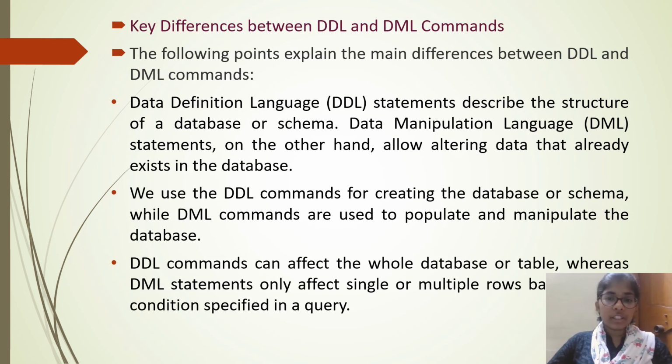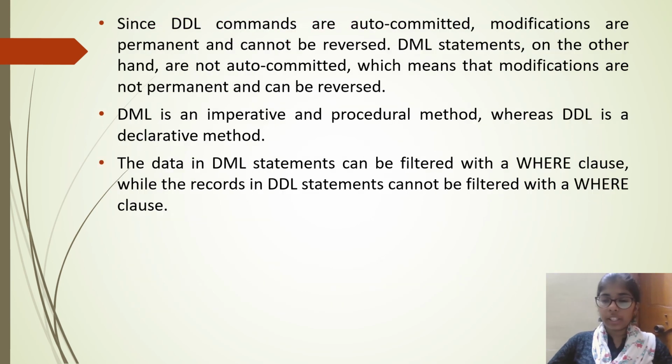So what are the main differences between DDL and DML commands? DDL statements describe the structure of a database, whereas DML statements allow altering data that already exists in the database. We use DDL commands for creating the database, whereas DML commands are used to populate and manipulate the data. DDL commands can affect the whole database or table, whereas DML can affect only single or multiple rows based on the condition given in the query.